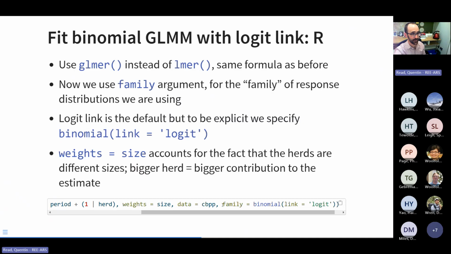And we use the family argument to say what is the response distribution we're going to use and what is the link function. We're using the binomial distribution with the logit link that we just discussed. Family equals binomial with a logit link. That means this is the appropriate model to use if we have zeros and ones as our response data. So let's fit that model.